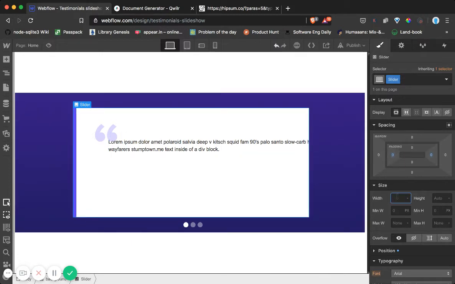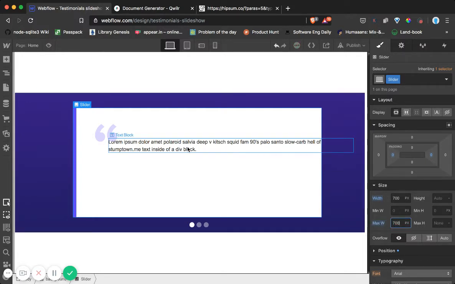So let's give our slider width first. Let's give it 7 pixels, and we have a max of 7 pixels as well. So let's give our text, let's see, 500.